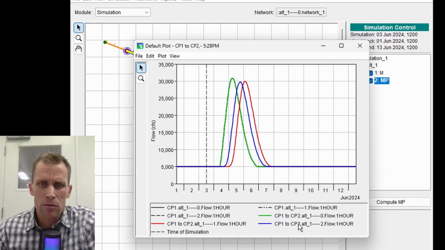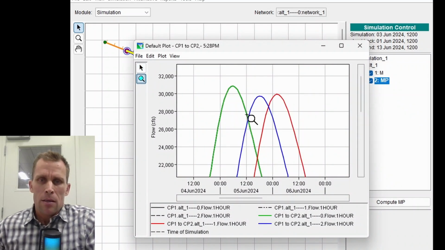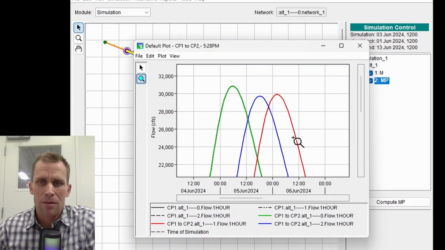Okay, so that trial 2 is in blue. So it looks like, again, there was some noticeable attenuation and lag, definitely the lag. I can just zoom in on the plot here. The original, modified poles, and then red is Muskingum. Okay, so let's go ahead and do one more.